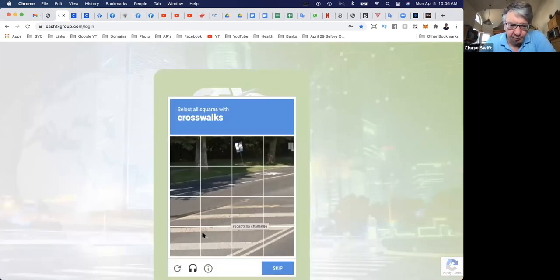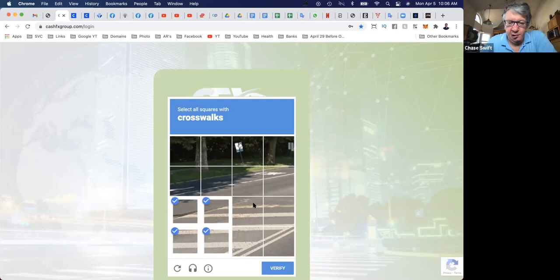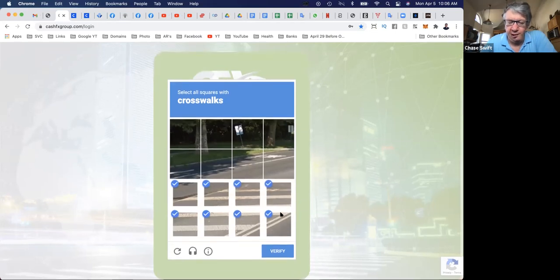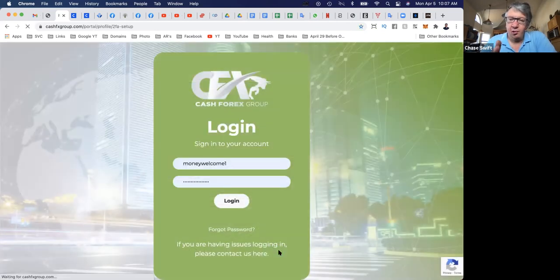You may have to choose, and this is a part of security too, these CAPTCHAs, where you pick elements of a picture and click on the things and all that. So this is part of the security. A computer cannot figure this out. A human can. So this is an element of security, but it's not the best. It's good, but it needs to be stronger. And that's where we're getting to Google Authenticator.